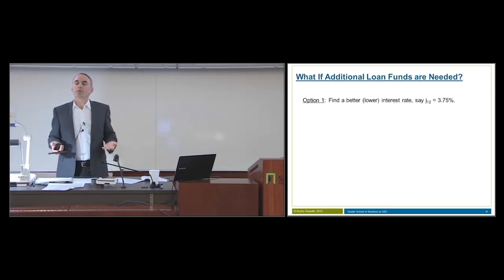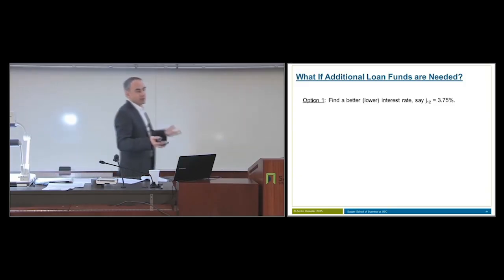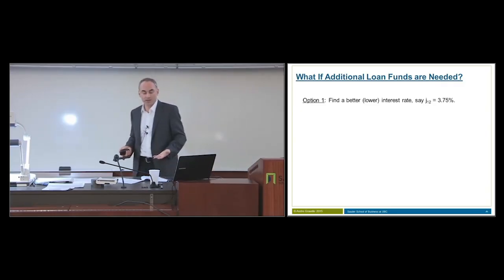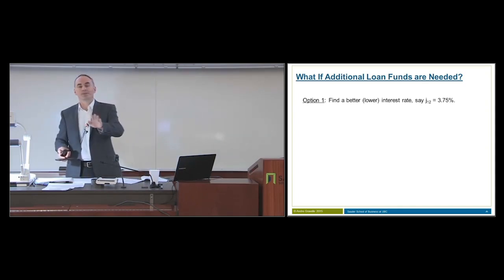First thing they can do is just shop around for a better interest rate. Call a mortgage broker, find a better rate. Let's say they contacted a mortgage broker or they called some lenders and they could find a better rate, a lower interest rate. Well, what if they had a rate of 3.75% instead of 4.75%. So 4.75 was the posted rate. Nobody pays that. You always go to negotiate, right? Get a lower rate.